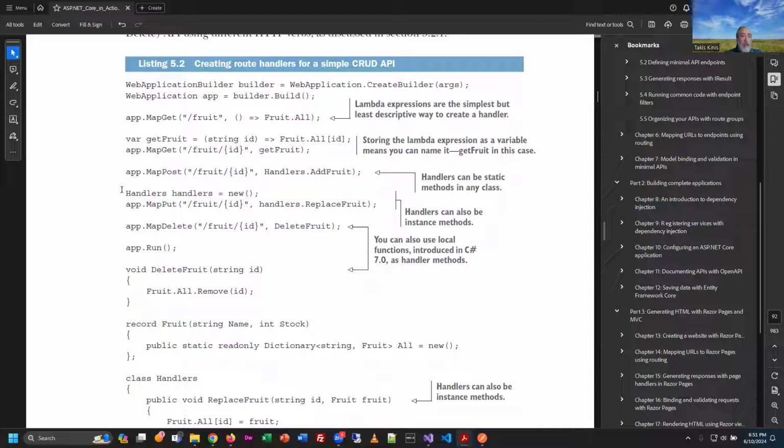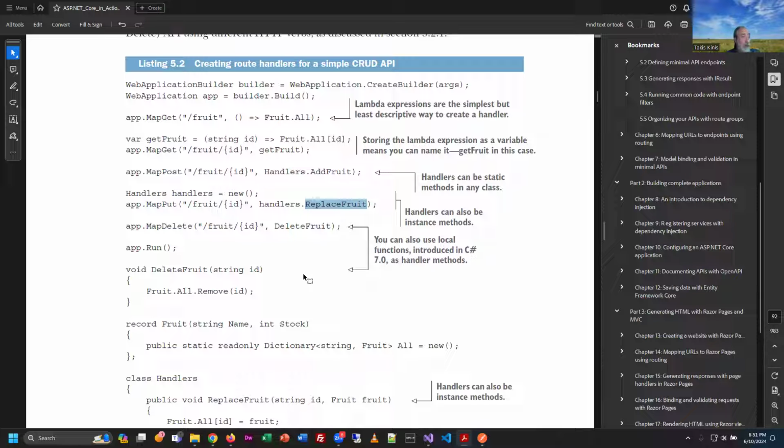Then there's another one, where you can take the handlers and name it as a variable, and notice they're just creating new handlers. In this case, they're doing a put, which would trigger the replace fruit. So in other words, if I threw in an ID and I wanted to change an apple to a Macintosh apple, I could do that, to replace it. Then there's also the delete, and that completes all the CRUD operations, right? So retrieve, update, create, destroy, all that stuff is done in there.